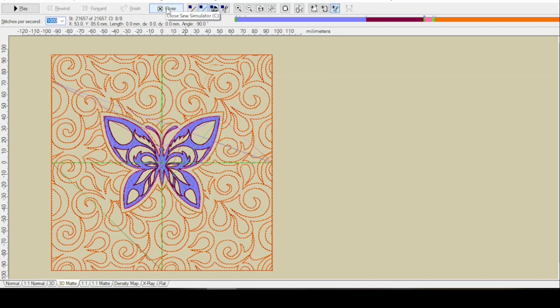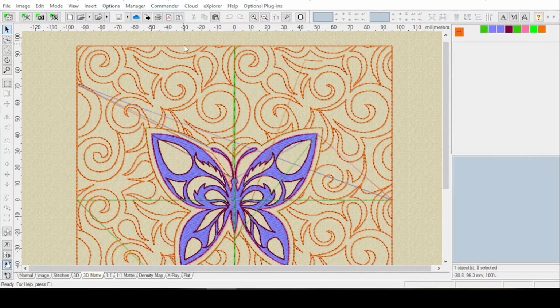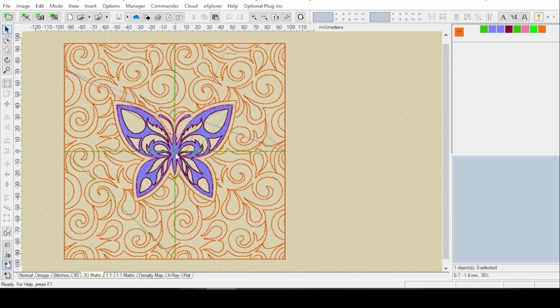Close that, and back to the design. And you can hit Control 2 to zoom out if you like. That's another shortcut. And our jumps are showing here, and you may or may not like that.